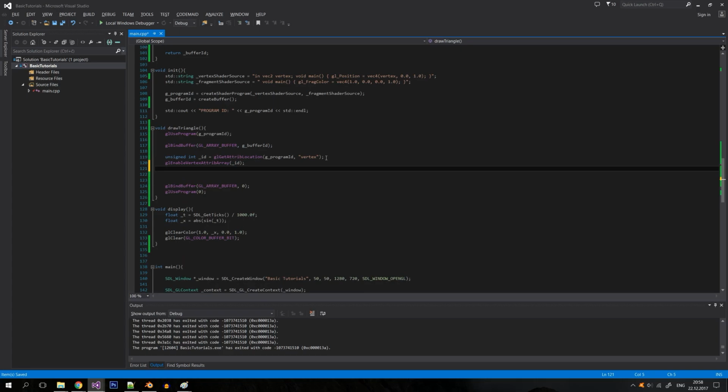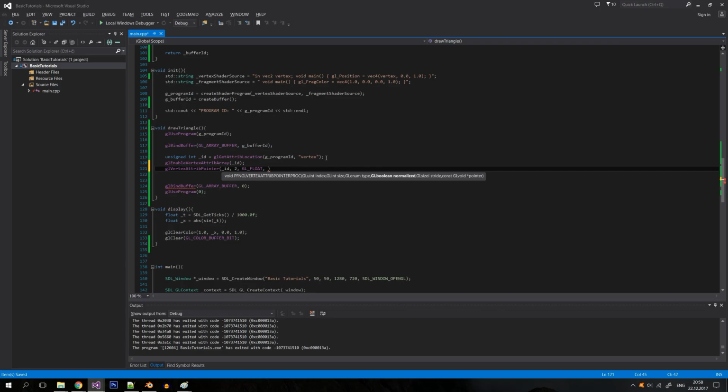Then we have to specify what kind of data we're gonna be sampling from our buffer. We do this with glVertexAttribPointer. Again, the index will be the ID, the size will be, this time in floats, 2 floating point numbers, basically 2 dimensions, and the type will be GL_FLOAT.